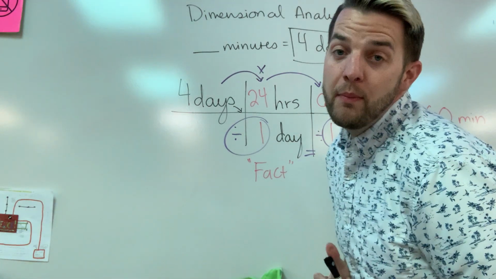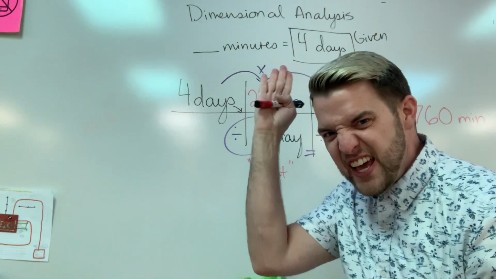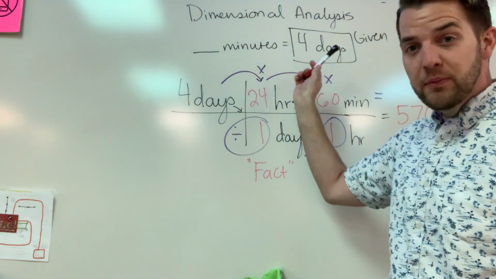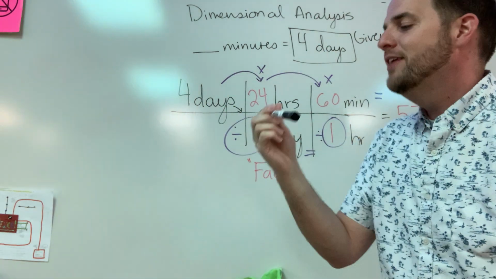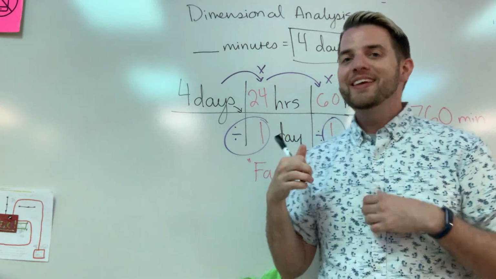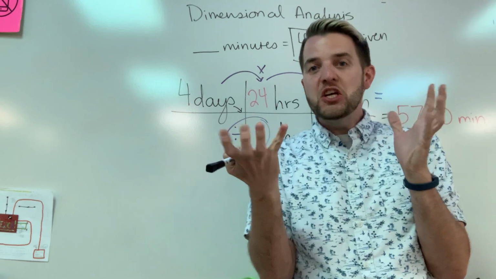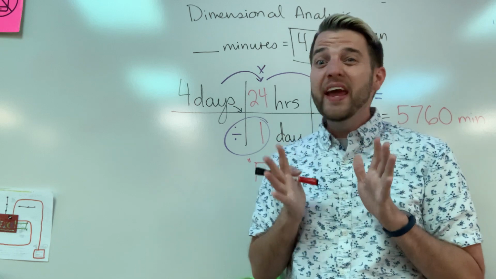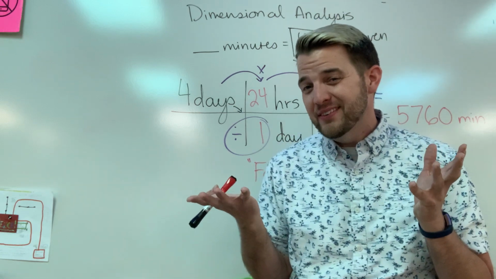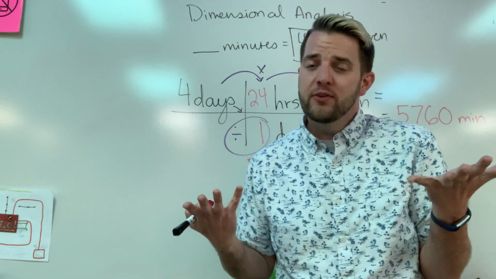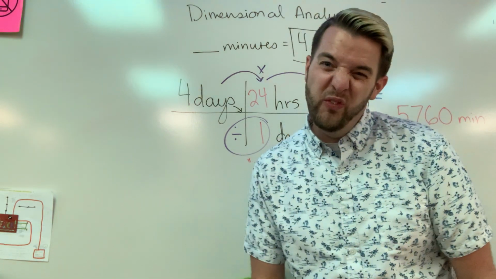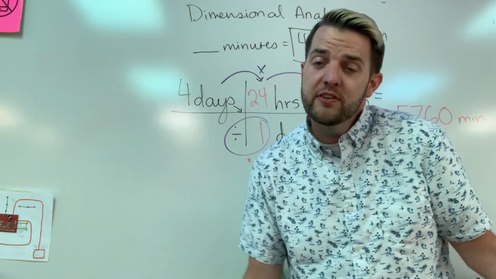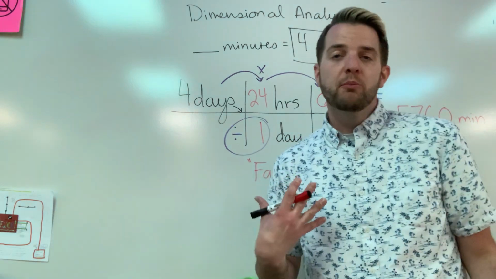But wait, am I forgetting something? Sig figs. So what we want to do at that point is then go back, check the numbers we had in the problem, as we did today, and check to see how many significant figures we want. We can't have an answer that's more accurate than the numbers we were working with. Now, this is going to upset some of you because you're going to be like, wait a minute, you're rounding how many minutes are in 4 days, but don't we know exactly how many minutes are in 4 days? Yeah, but do we know it was exactly 4 days? Remember? Could have been 4.1, 4.9, it could have been almost 5 days. We don't have that kind of precision without having more significant figures.